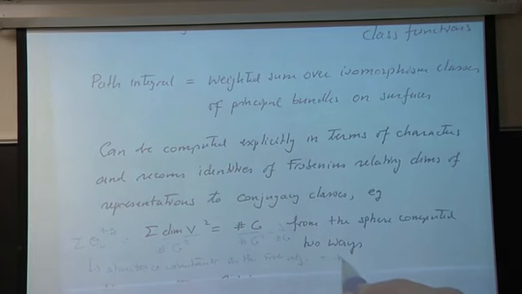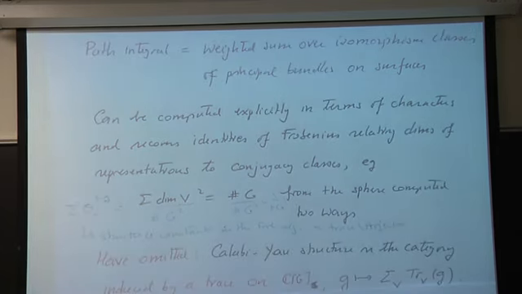And these are traces of the projectors. We come out to be dim V squared over G squared. So what I haven't told you is that, to actually do the algebraic computation, you have to make this category into a Calabi-Yau category. And you do it by specifying the trace. And the trace is going to be a natural trace on the representations, right?